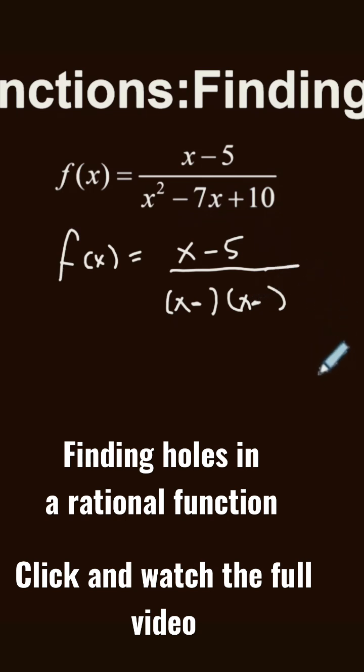Because the signs are the same, we are going to find a combination of two numbers that when we multiply, the answer is 10 positive, and when we add them, because the signs are the same, the answer is negative 7.